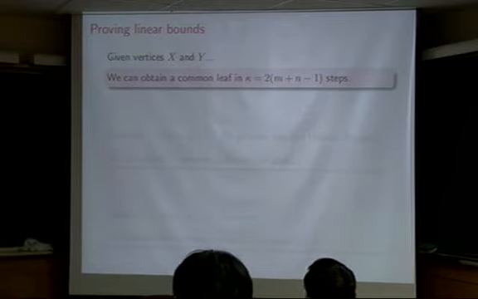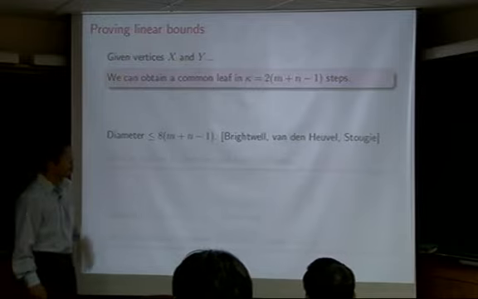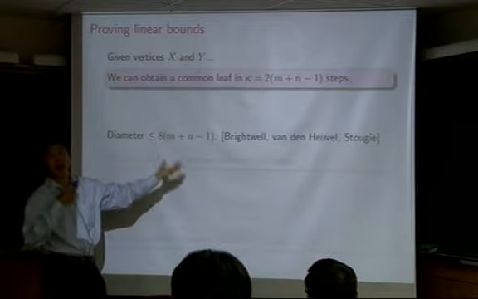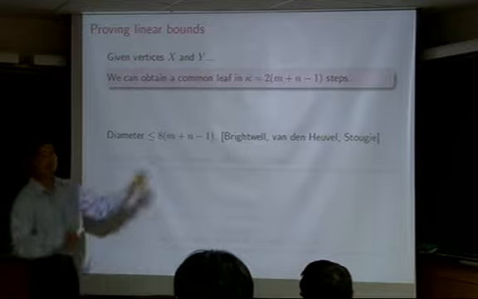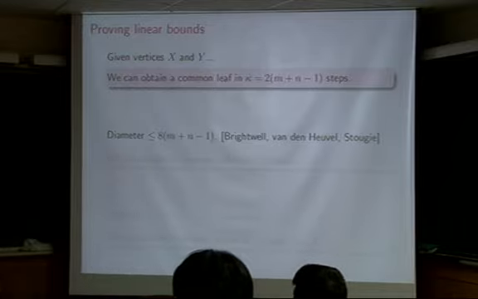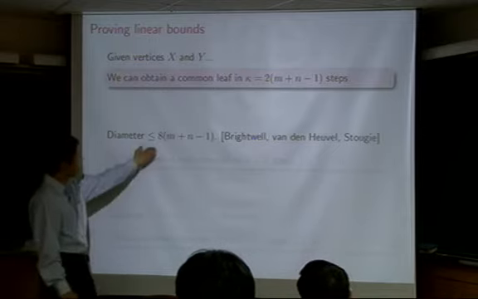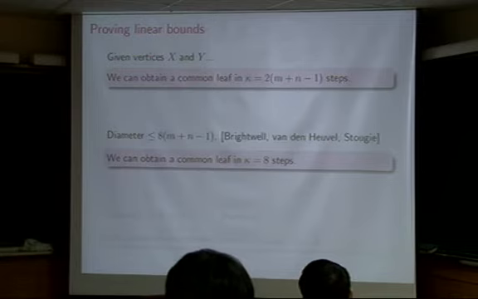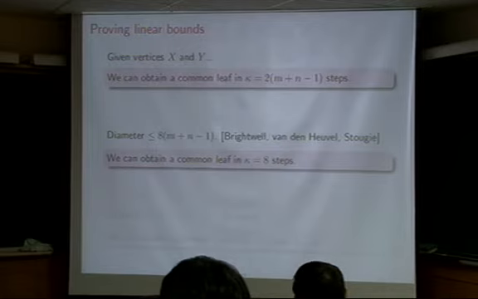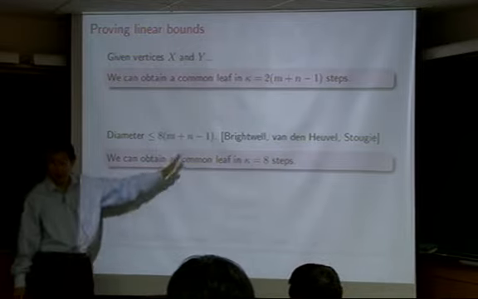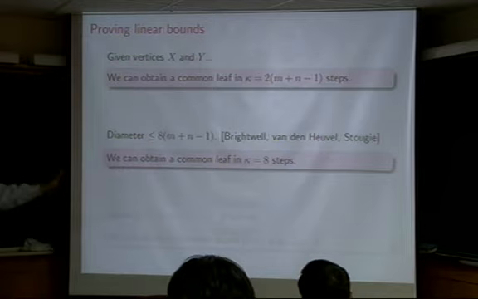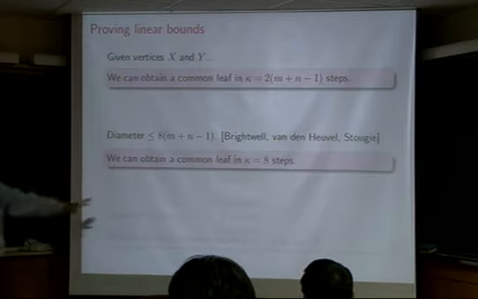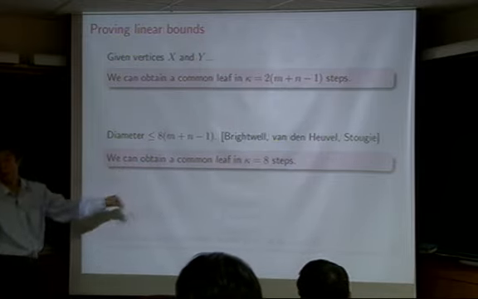The point is that Brightwell et al. showed that you don't have to do it this way. You can pick not just the one edge, but you can pick maybe another edge in some nice way. And when you do that, you can ensure that, so how did they prove something like this? They proved that you can always get a common leaf in at most 8 steps. Right? So now here, it takes some work, but the kappa here that gets you magically what you want doesn't have to depend on m and n. Okay?